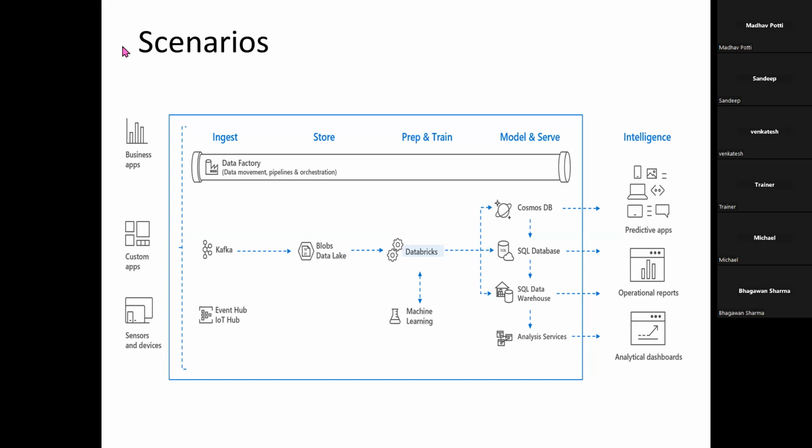In those cases, you will bring the data from all these sources to a blob storage, and then from the blob storage, Databricks will come into play to transform the data in such a way that it can be used by machine learning and other purposes, right? After the processing, some of the AI ML use cases can directly interact with the data, and the data can be persisted to the respective databases. For example, Cosmos or SQL database or the warehouse, depending on the requirement.